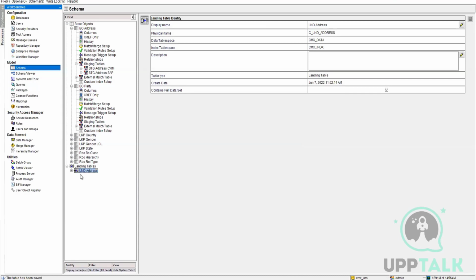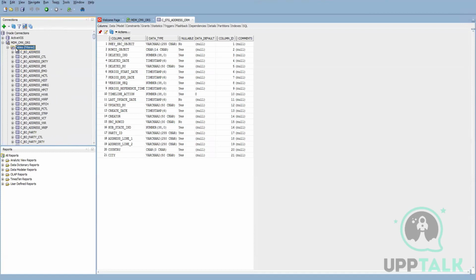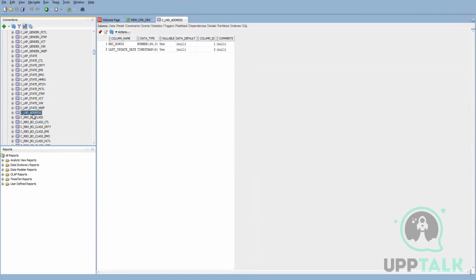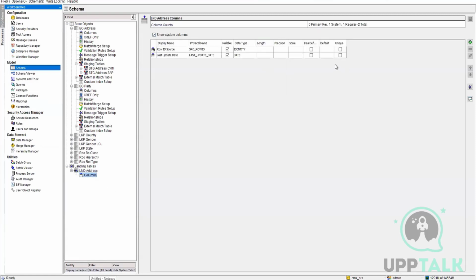For the landing table, there won't be any other table created in the backend. It's a simple single table. You can see there is no other table which was created for LND address, right?